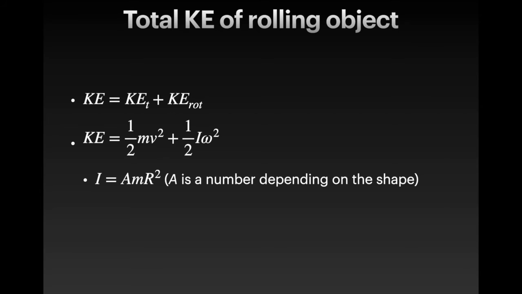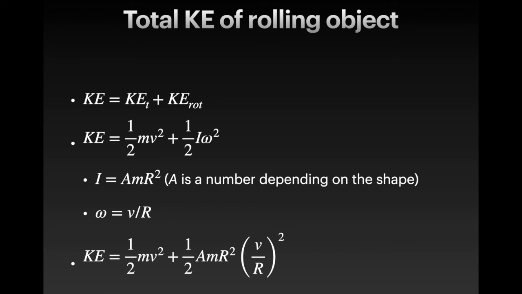So I can plug that in along with the fact that I know that omega is equal to v over r, for rolling without slipping. So I just slightly rearranged the formula that we saw before. But the reason why I do that is because I want everything in terms of velocity. I don't care who's rotating the fastest. I care who's moving the fastest. So making those substitutions in the rotational kinetic energy, we get this expression.